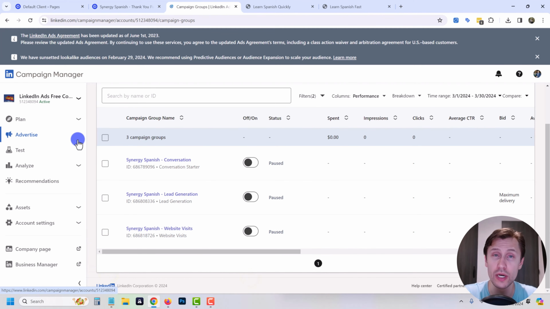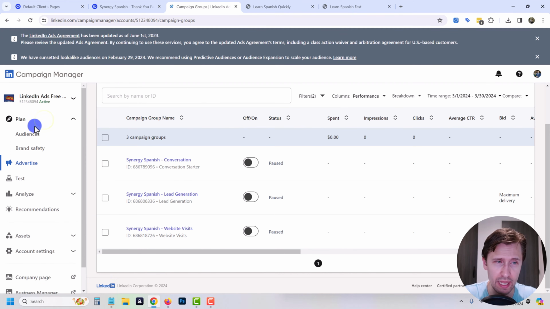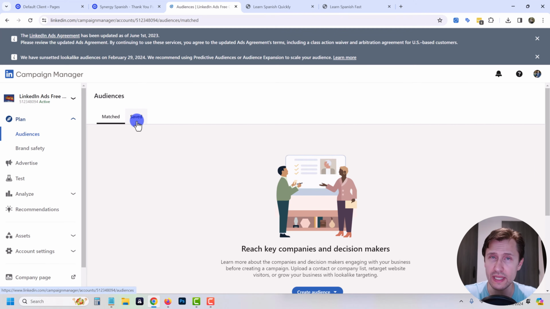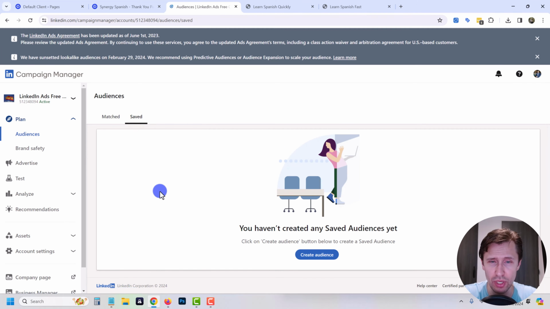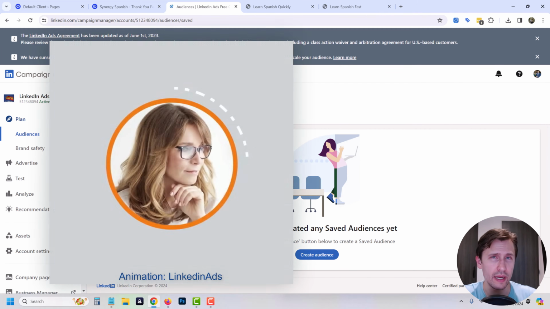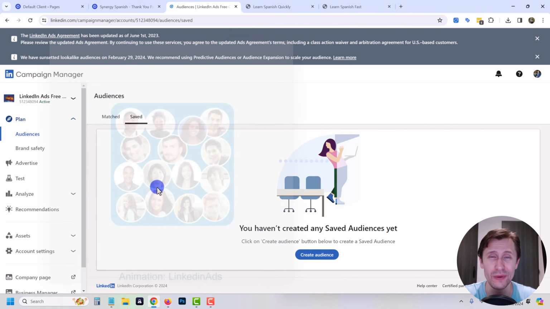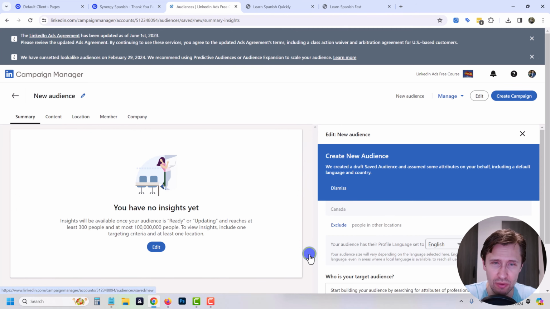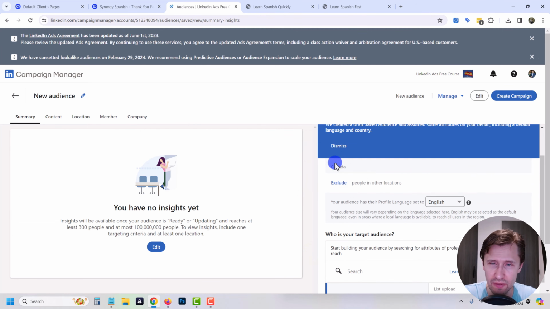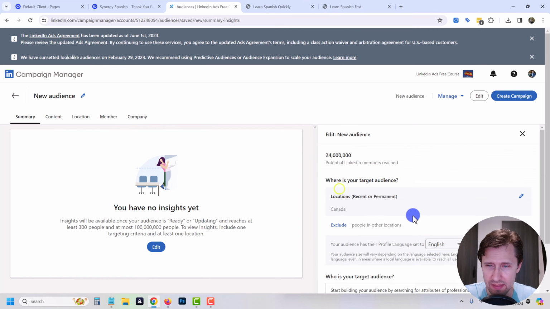So for the audience lists, okay, so there are 2 ways you can create audiences. So the first one is when you go to plan and you click on audiences. So the easiest one is the saved audience. So this is pretty cool. This will allow you to create an audience that you will no longer have to manually set up, like what we had to do here with our 3 campaigns. So if you click on create audience over here, you can, for example, let's say let me dismiss that.